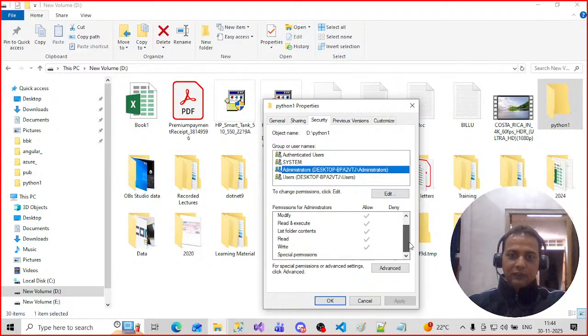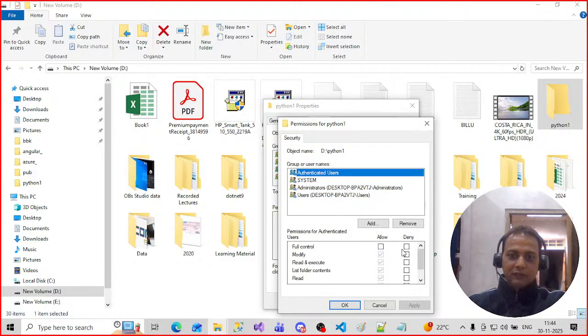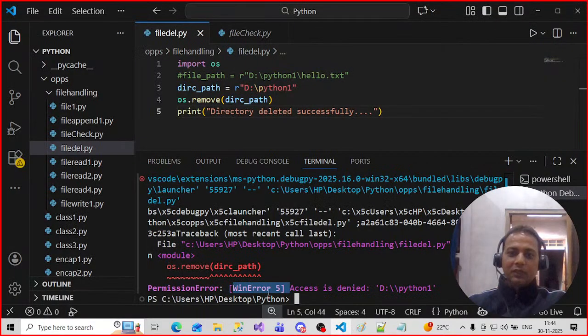Administrator, all these things, whatever permission you want. Full control, if I give it, then it can delete. So for security purposes I have done this. It is by default, but yes, if you want, you can just click full control, then apply, then run this. It will automatically delete. Okay.